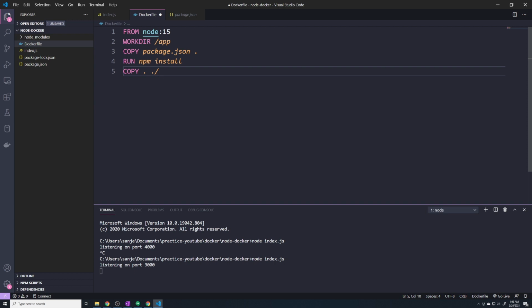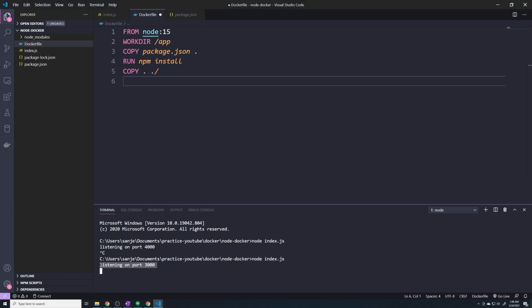So by doing this, we know that package.json will always be the same. So we can cache the result of these 2 steps and only run step 5, which is the changing of our source code. So it's a little bit of an optimization. If it didn't make sense, I don't think I did that great of a job of explaining it. But I'll show you guys this when we actually build our containers, how it actually caches the results of each step and how it's a little bit of an optimization to actually do this and split this up into 2 different steps.